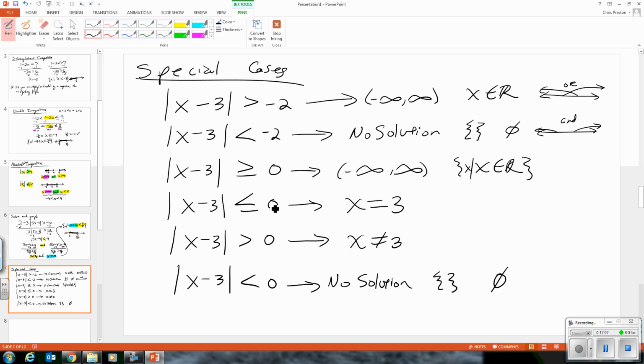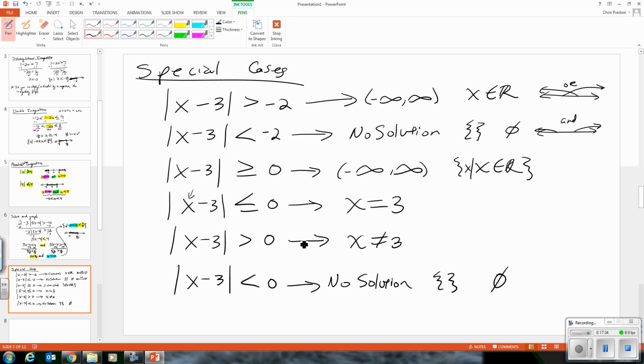Now in this one, there's two possibilities. You could be less than 0 or equal to 0. Well, the only types of numbers that are less than 0 are negatives. So that is not actually possible. It can't be less than 0. But I have that option of being equal to 0. So what I need to do is ask myself, what number could I replace x with to make this 0? And that answer would be 3. So 3 is the only number that satisfies this expression.